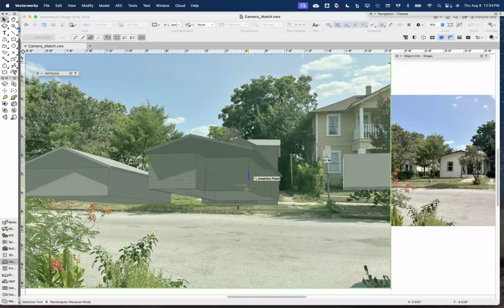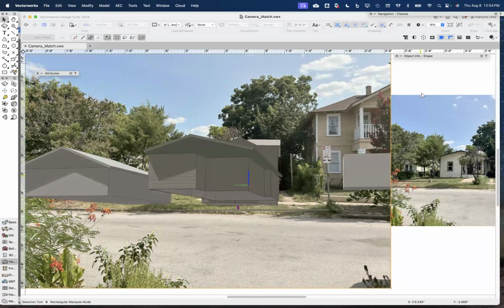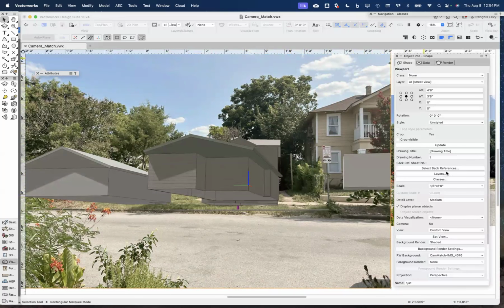It looks like I'm sort of too high and looking down. So let's go back to my annotations.